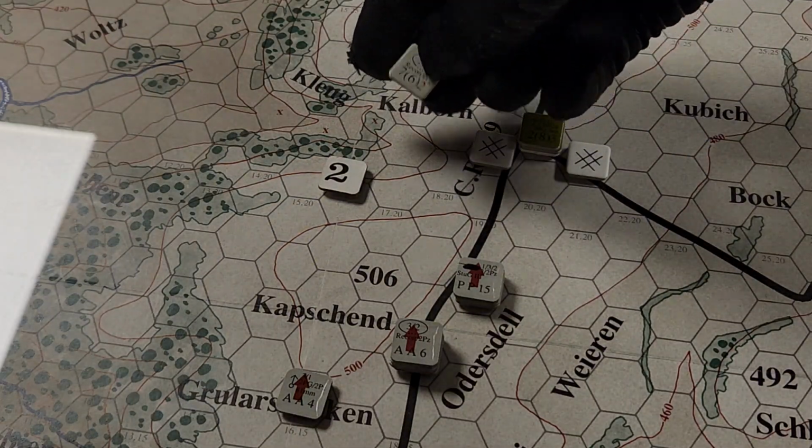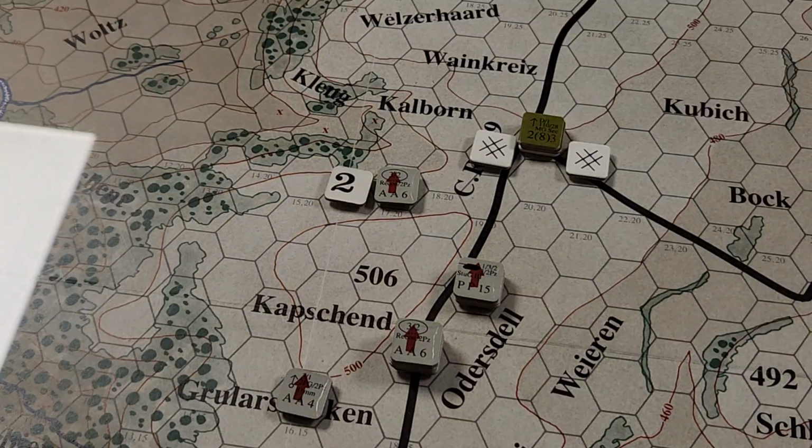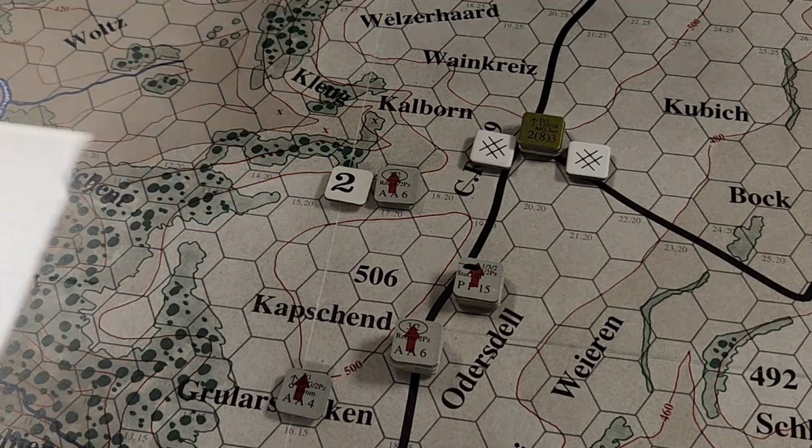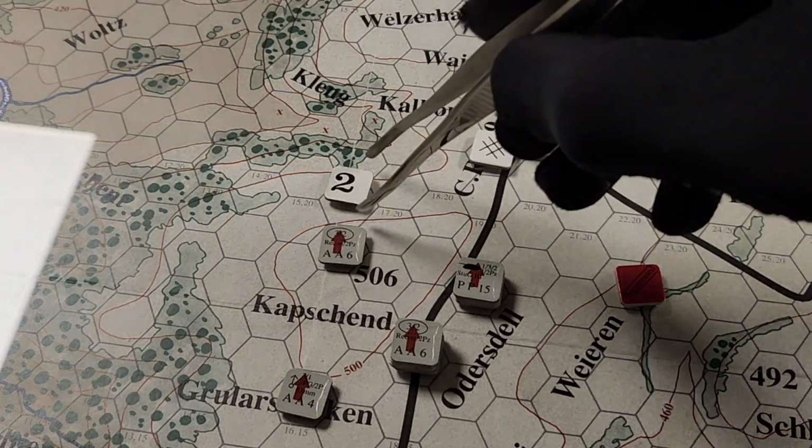He is a 2 morale, plus another 2 for step loss is a 4, plus a 2 for the company is a 6. A 6 morale, plus 2 to this roll. 5 becomes a 7, they're suppressed. So they're going to be suppressed. Okay.